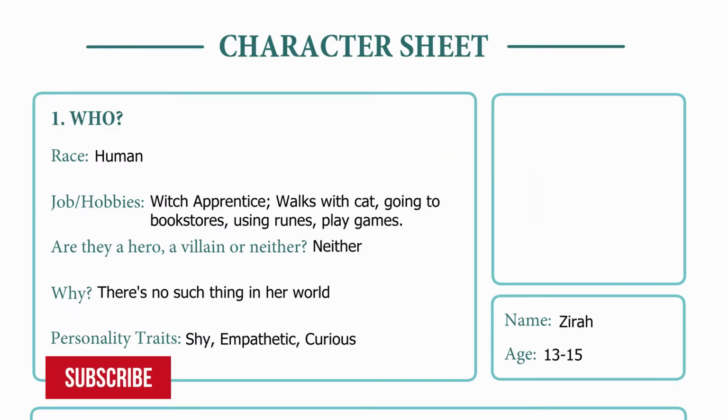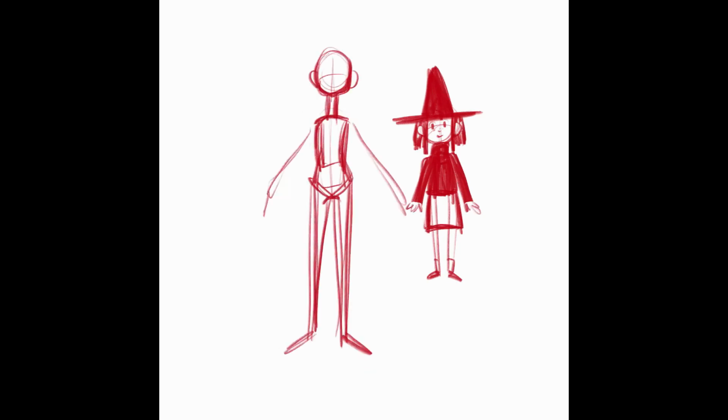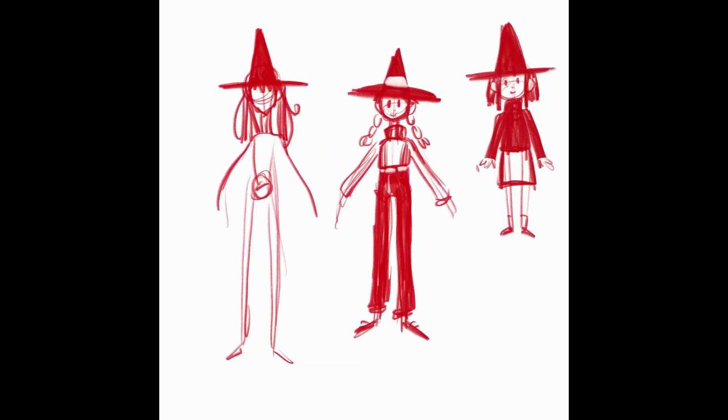Now you might have noticed there's a small empty square in the character sheet, and this is where you're going to add an avatar of your character. So after writing them down, after drawing all the possibilities that you can think about your character and drawing a final version of them, pick an avatar and add it to your character sheet. This will make a complete character sheet of your character, so this is good for you whenever you need to come up with new stories and ideas for them. This can also be helpful if someone else is drawing your character and they want to know more about them. You can send this to them.